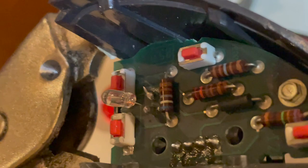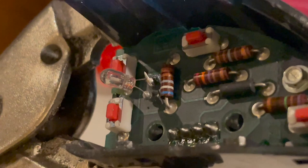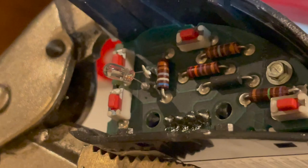It took a little work — I don't usually have this much trouble — but I was able to get the wires soldered up to their spots. We're going to put the red rubber cap back on and put everything back together and hope that it works. I went ahead and put the red sleeve back on and now I'm going to put it back together.